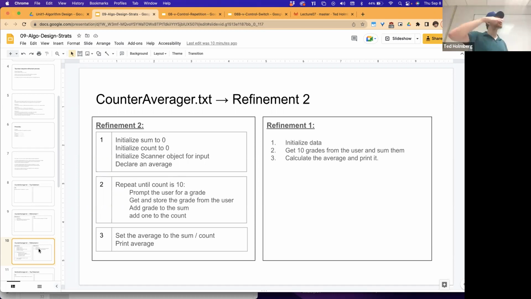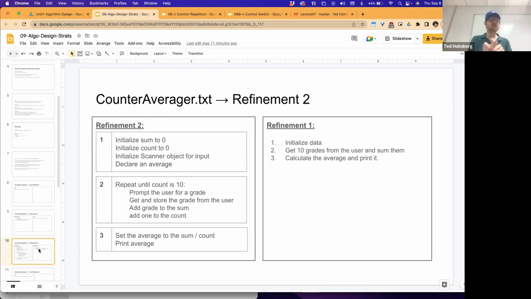We start our sum implicitly at 0. Even when we're doing that with mental math, you're not counting at -1 or +1 or 10. When you look at the first number, you're like, okay, I'm going to take that as my number 1, 70. Then I'm going to add to that a 68. Then I'm going to add to that 100. I'm going to add to that an 82. But you started at 0, whether you recognize it or not. So we want to be very explicit about what our starting point is.